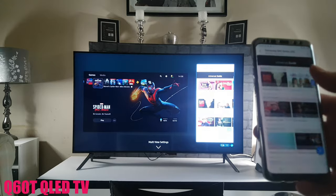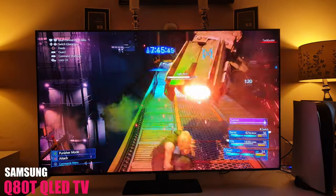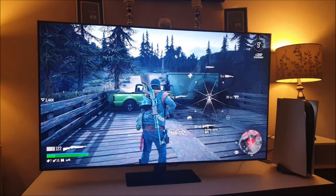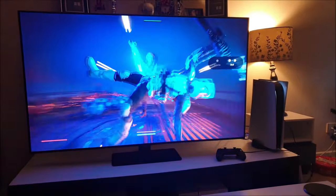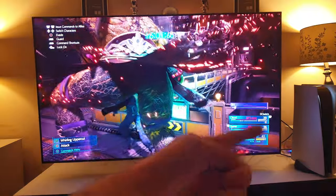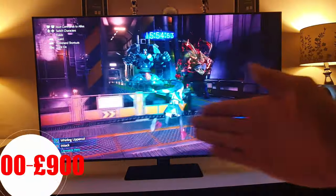But yeah guys, that's about it. I mean, we've reviewed the Q60T TV, which wasn't too bad. Now this, the Q80T, fantastic TV, much better than the Q60T. And if I was to rate this TV out of my usual rating out of 10 today, then I've surely got to give this Samsung QLED TV a 9 out of 10. Now, I certainly would advise looking at this TV if you've got that next generation console. I mean, you can pick this TV up for around £800 to £900 in the UK right now.